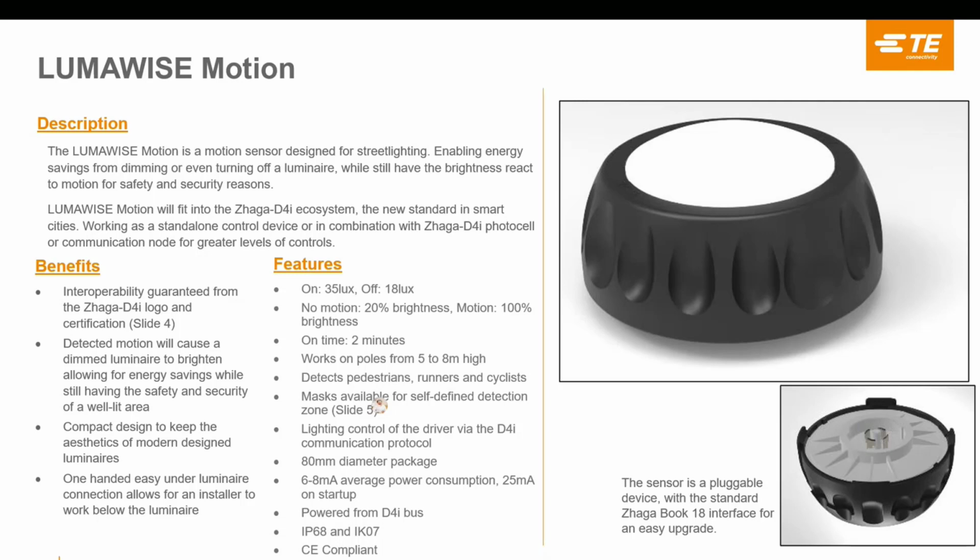And again, with EVs, we haven't been able to test that, so that's a bit of an unknown at the moment. We have masks, and I'll explain that as well in the next slide. But I would just say that the masks aren't supplied with every LUMAWISE Motion. This is an optional extra, an accessory that they would have to buy in addition to the motion sensor. The reason we haven't put it in the box, again, it's about sustainability. So if we put a mask, a piece of plastic, in the box that we're promoting for sustainability, and 9 times out of 10 it won't get used and will be thrown away, then are we really selling a sustainable product?